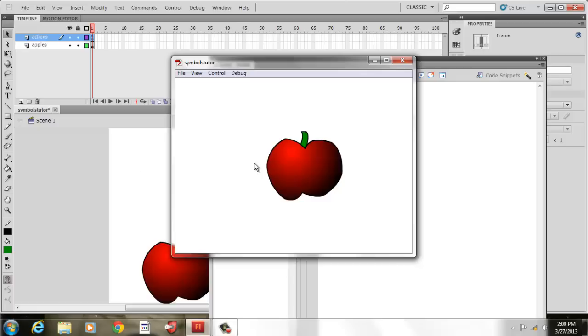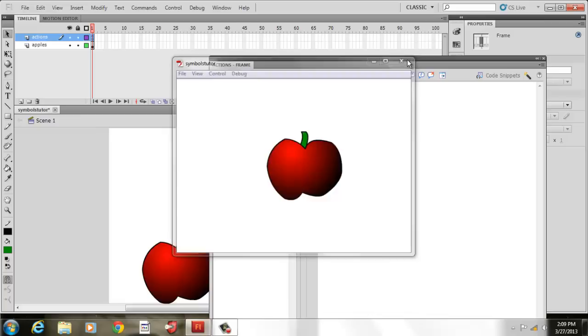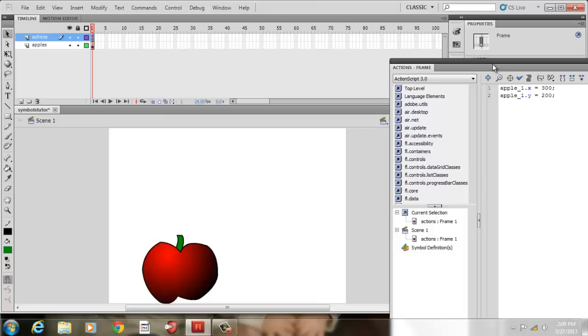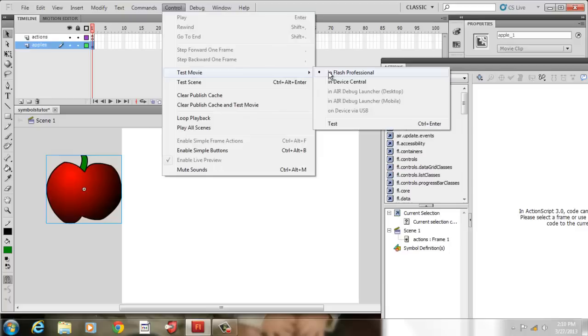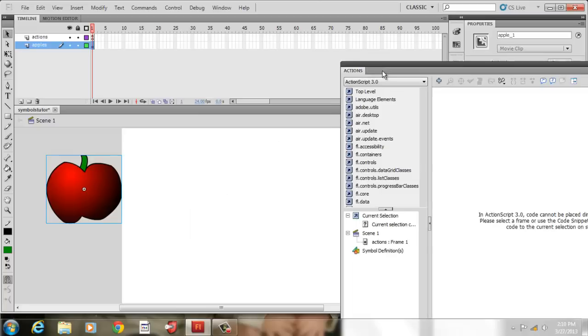So wherever we put this coordinate, that's where our registration point ends up, and ours is a center registration. If I had the left corner as the registration point, then the apple would be down here somewhere. But this is a center position because that's how I like to have things line up, so that they're centered. So that puts an apple. When it loads from over here in this corner, we could place the apple anywhere. I could put it in the top corner here, or I could even place it off the screen. And when we go Control, Test Movie in Flash, this instance of the apple will always appear in the middle of the stage.